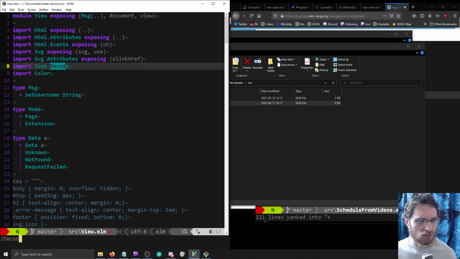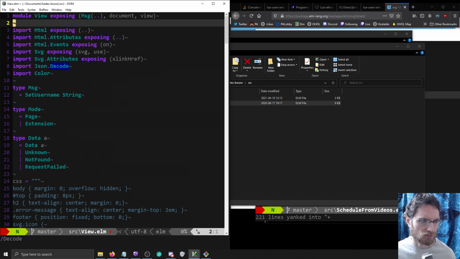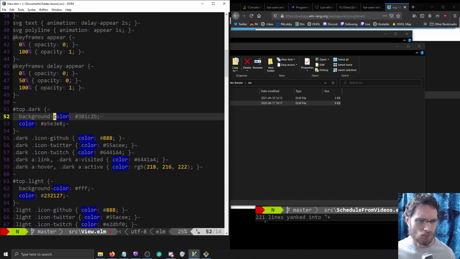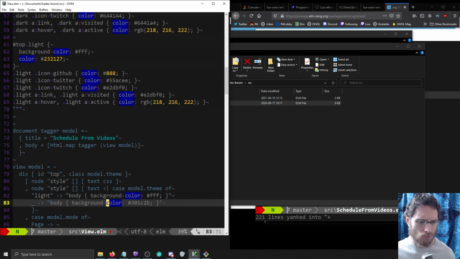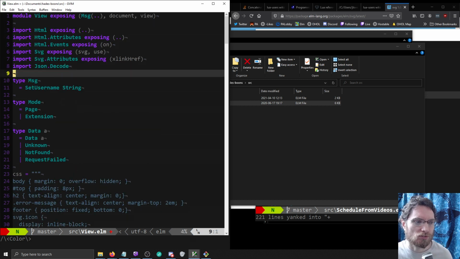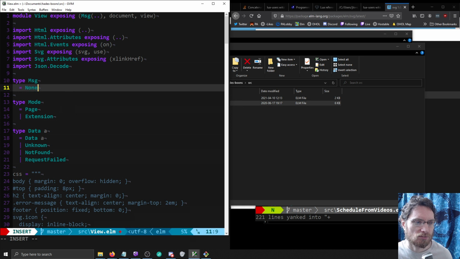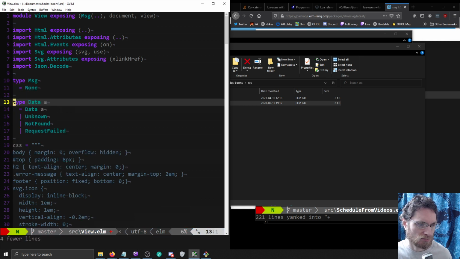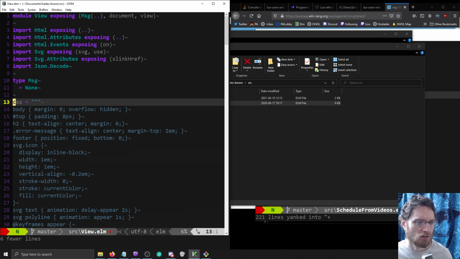Why did we have JSON decode? Oh, for attribute things. Is color a package? Oh. Because you had themes. I'm just not going to deal with that yet. Oh, that's right. That was remote data type. This had inline CSS, which it wouldn't even have CSS. Huh. Some of this might be appropriate for diagram type things.